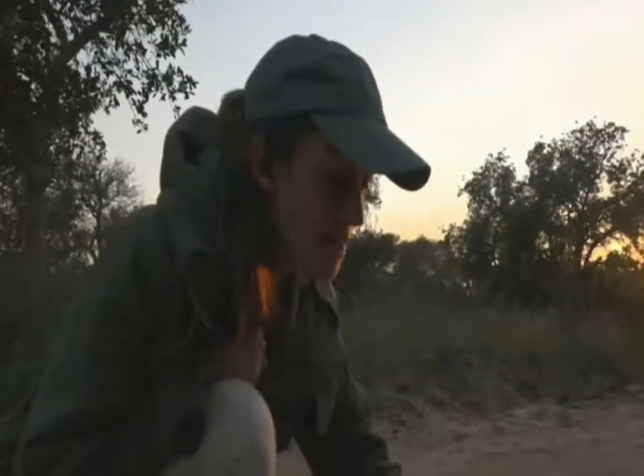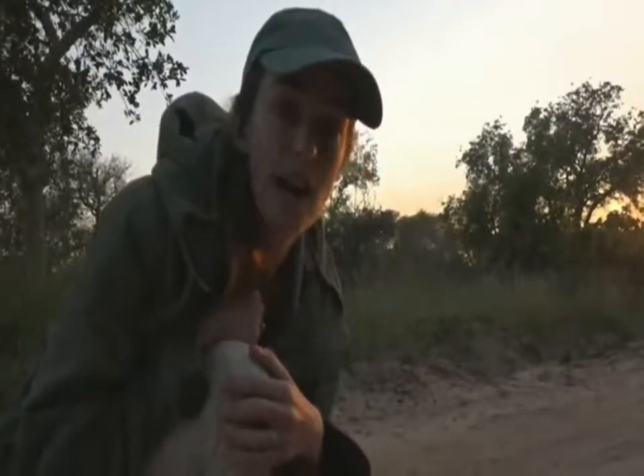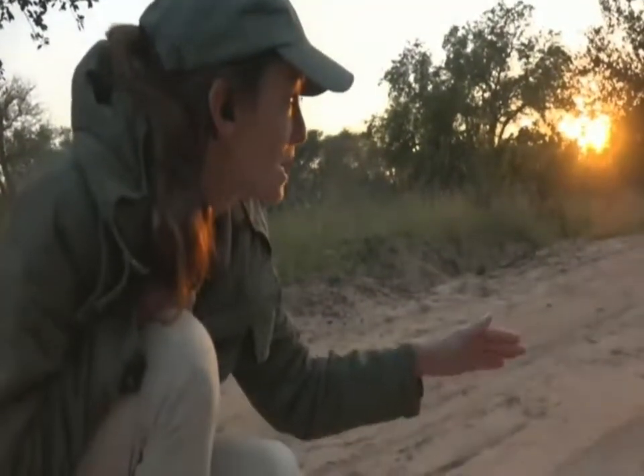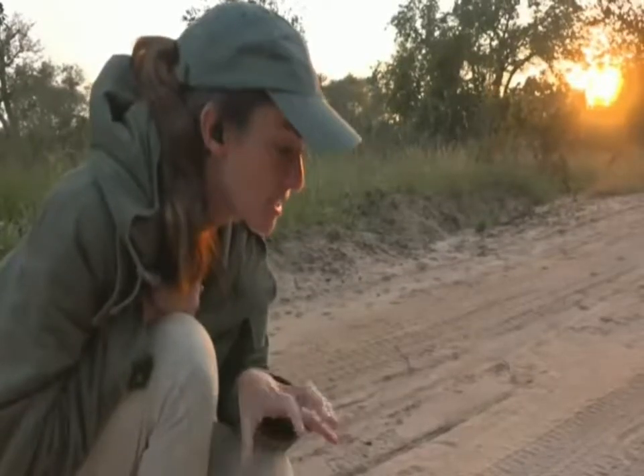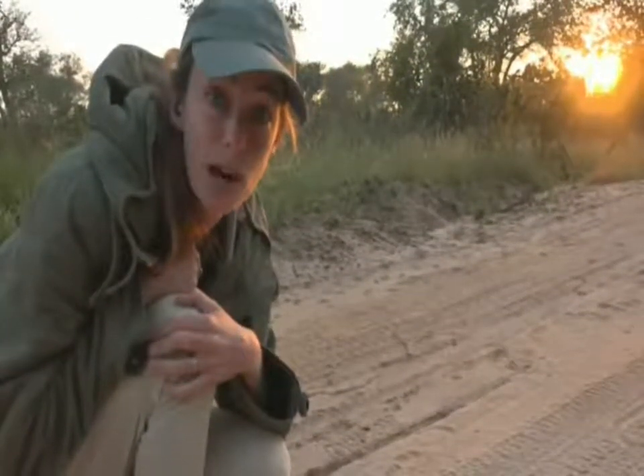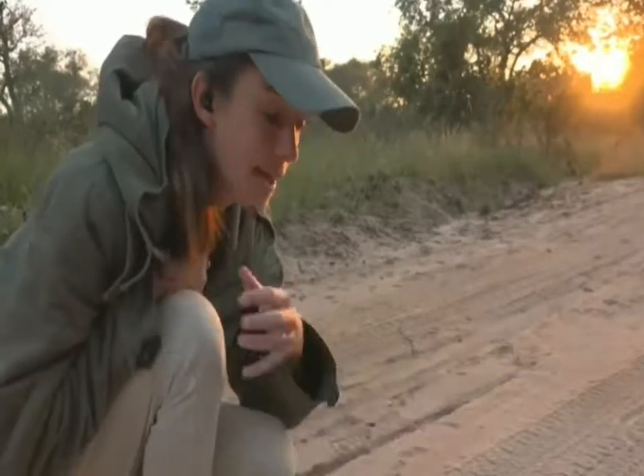And that's a nice way of aging tracks, because you know that at the beginning of an evening a civet's going to be walking one way, and then walking back at the end of the evening. So if you can work out which ones are fresher — which direction the civet was going first and second — and you see the tracks on top of, let's say, a fresh set of lion tracks or leopard tracks, then you've got a really nice idea as to exactly when that animal walked along.